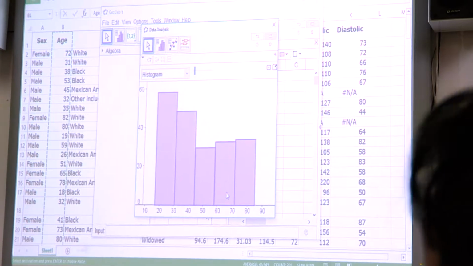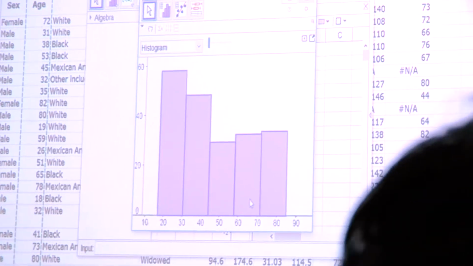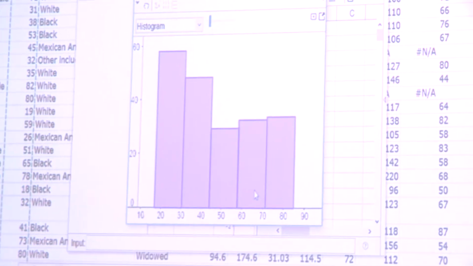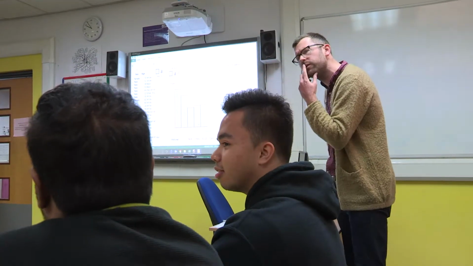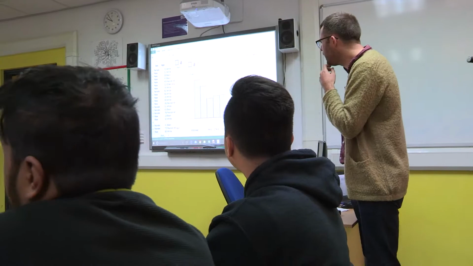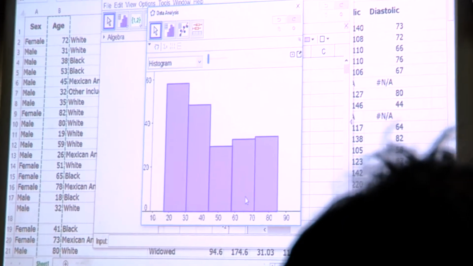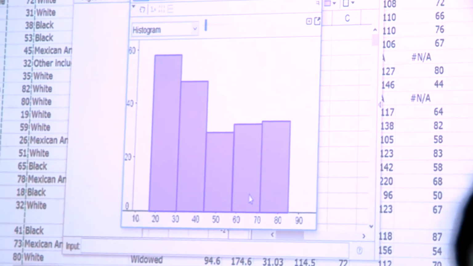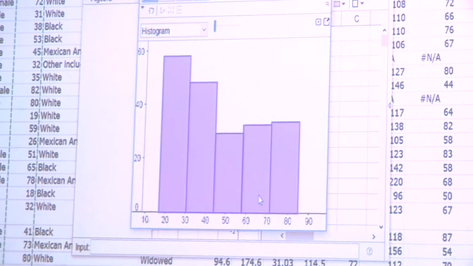So here's a histogram of the data here. If you were going to describe this data on age, how would you describe how this distribution is looking? It's almost like an exponential decay. An exponential decay? Well, Pashal, what were you going to say? It gradually goes down. Gradually goes down? Mainly, there's a lot of young people, 20 to 30. Yeah, okay, more young people, less older people.